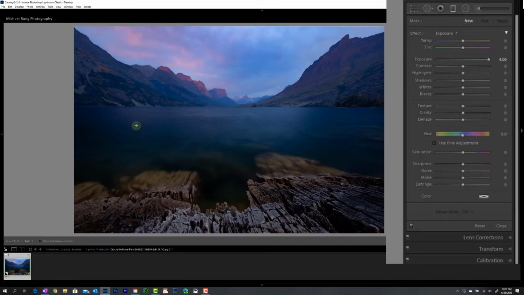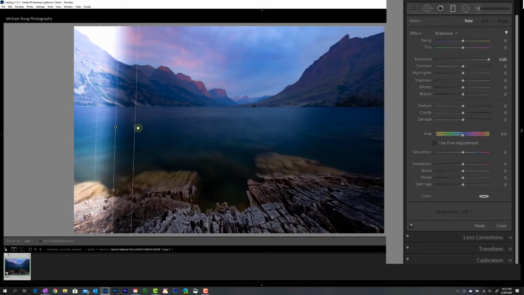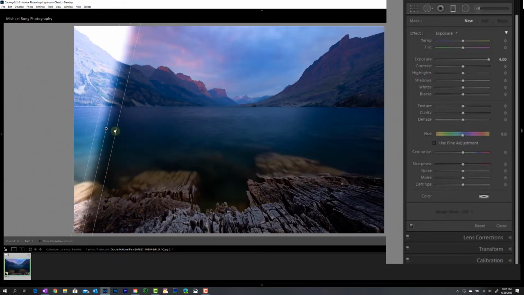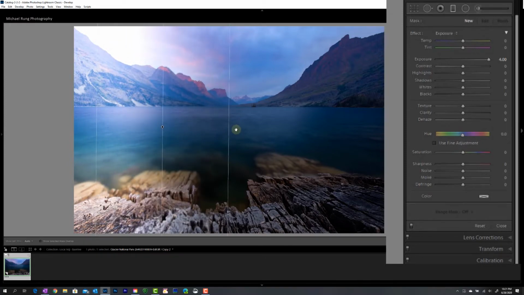Okay, now jumping back to the image with nothing on it in terms of the graduated adjustment filters. Watch as I start creating this. When you first start dragging it, it's going to be very intense and almost no gradient at all. So as you pull it out, you're creating more of a subtle and softer gradient, or more feathering on the gradient. So if you watch that, we're going to a very narrow band. And as I pull it across, the gradient becomes more and more feathered out across the image.